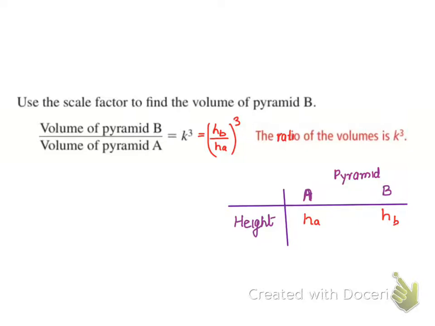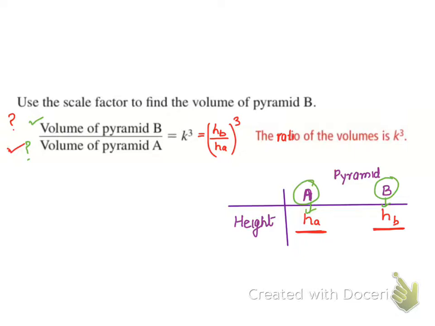We sometimes use the scale factor to find the volume of a pyramid. Suppose you are given two pyramids, pyramid A and pyramid B. The heights of both pyramids are given, and you have been given the volume of one pyramid. You have to find the volume of the other, or vice versa. Say you need to find B, and you have been given the volume of A. Means one of the volumes is given, and then you have been told they are similar solids. Because they're similar, their linear measurements, their heights and all those measurements, are exactly proportional to each other. They have a scale factor. So if you have been given that, you can always find the volume of the other pyramid.